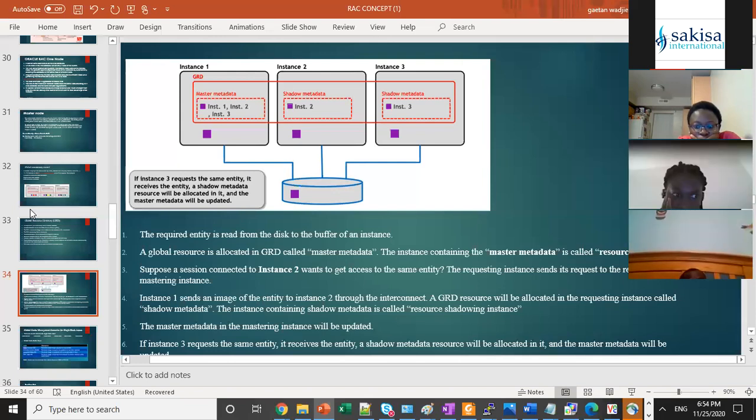Excuse me, sir. During the request, if that block is being written to, what will happen then? If the block is being written to, it doesn't matter. It doesn't change anything. Even if you request the block and you update it, I'm still the owner of the block. I'm still the master of the block. Does it make sense? You will become the master of the block only if you have been using the block more frequently than me. Then we switch the ownership. It makes sense, Mr. Devon? Yes, it does. Good.